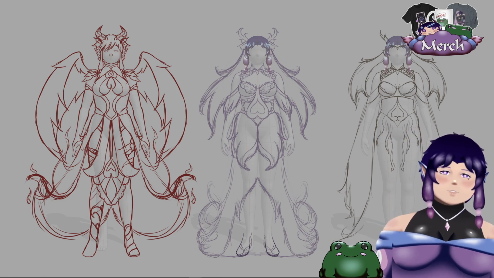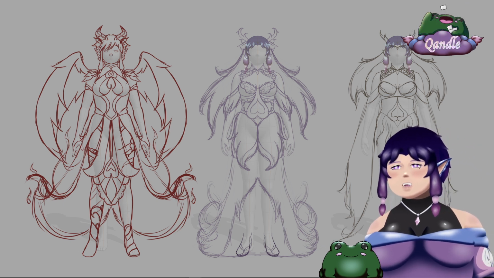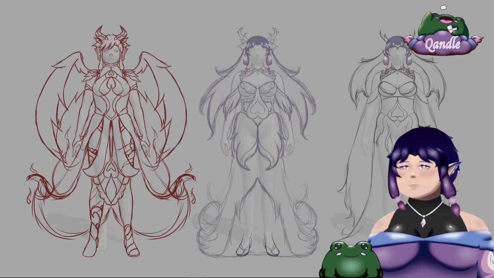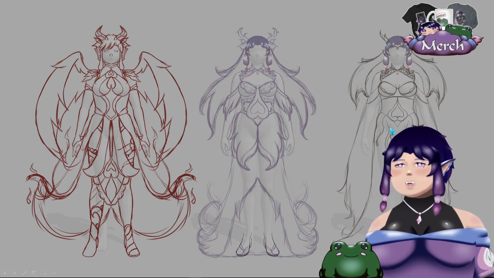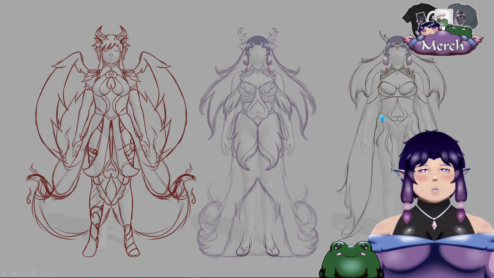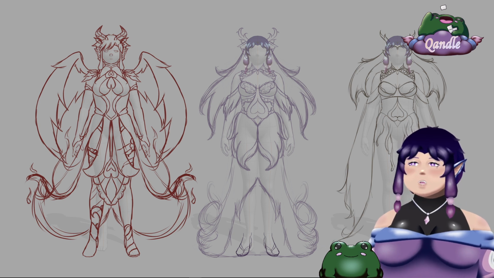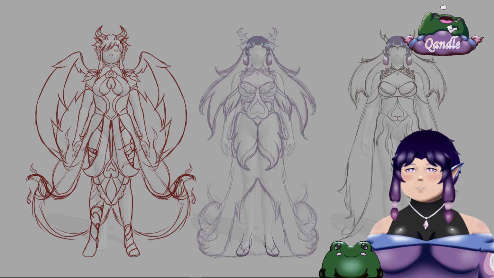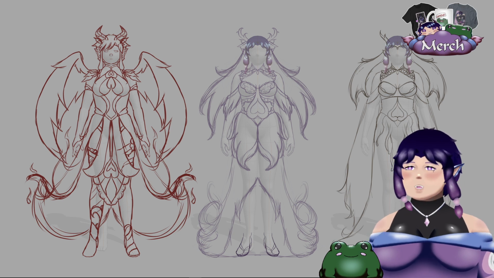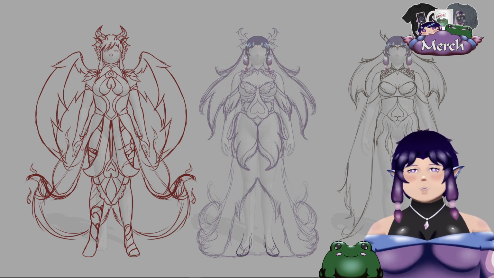You can't really see this other one, but I'll move my head out of the way a little bit. I wanted to go along the lines of being more fairy-esque. But then I was like, I don't really like these two. They're cool, but I don't think they're really me. And that's the emphasis, especially with a VTuber design: do you think it encapsulates you and what you want to look like and how you want to be? Not to say, again, that these aren't really cool designs. I think they're very interesting in how they wanted to be.